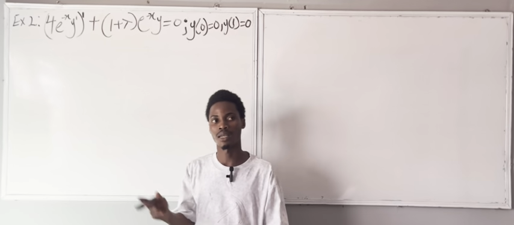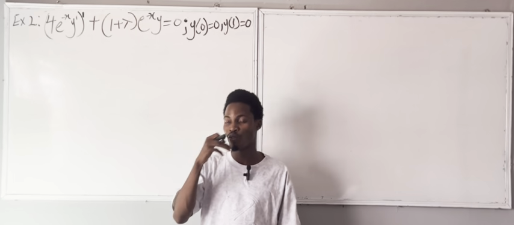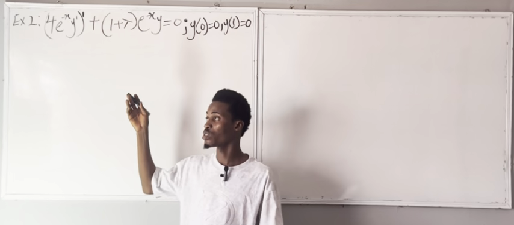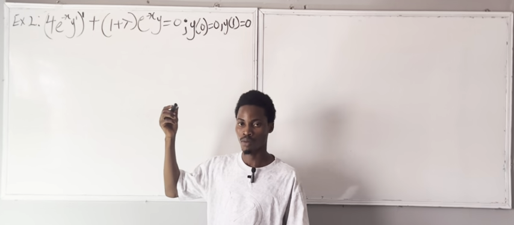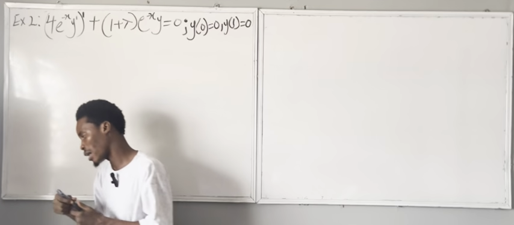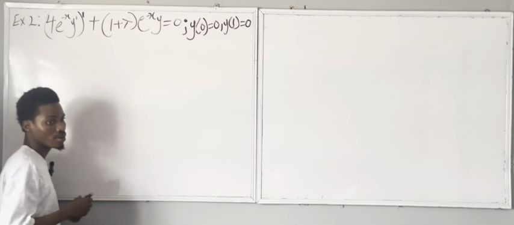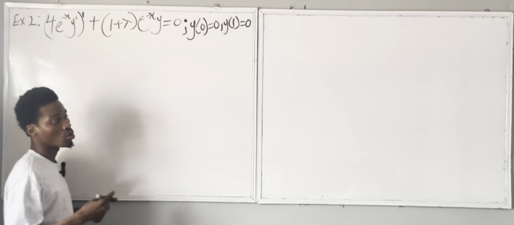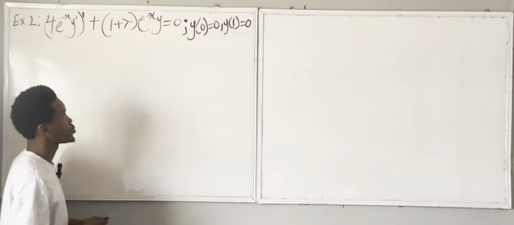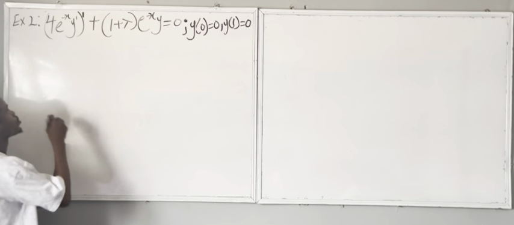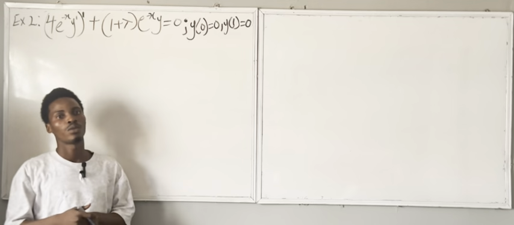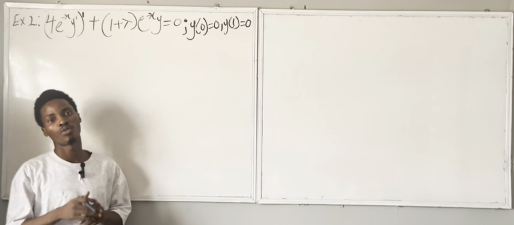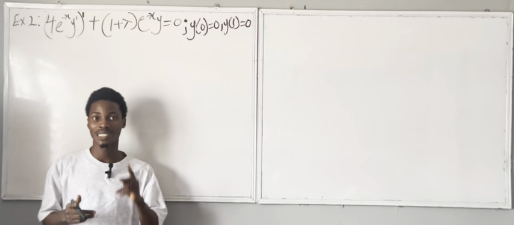Let us consider the second problem on Sturm-Liouville problem. We have to solve this Sturm-Liouville problem by finding the eigenfunction and eigenvalue corresponding to the Sturm-Liouville system. So for us to solve this, what are we going to do? To solve this problem, we are going to find the eigenvalue by considering three cases.